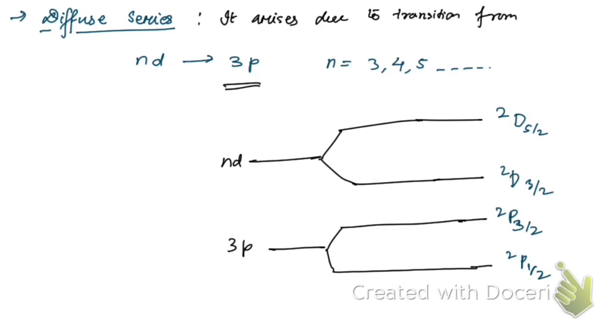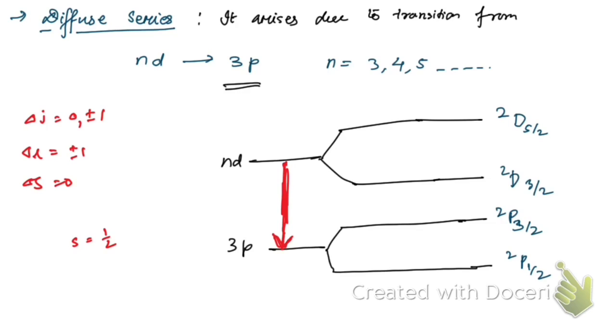Okay, so again, if we follow this selection rule, ΔJ is equal to 0 or plus minus 1, ΔL is equal to plus minus 1, and ΔS is equal to 0. So for nd and p, the spin quantum number in both cases is half, right? So that's why half minus half is 0. So transition from this level to this level is allowed. So let me show you the components of this transition.